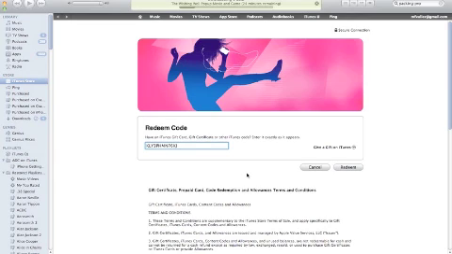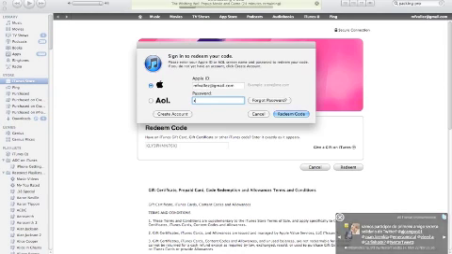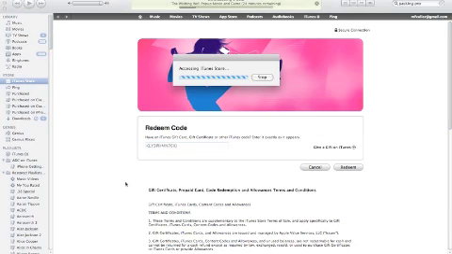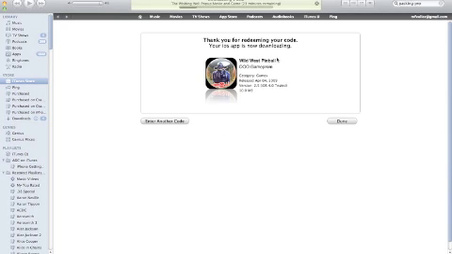which I had preloaded. You can go ahead and click on redeem and your app will download. But wait, you have to put in your password. Hit enter. It'll think, make sure it's a good code, and it'll give you your download. It's pretty quick. I'm a little slow. I got a couple things going on in the background on my network. Sorry for the delay. But in a matter of seconds, you can see I just downloaded Wild West Pinball.